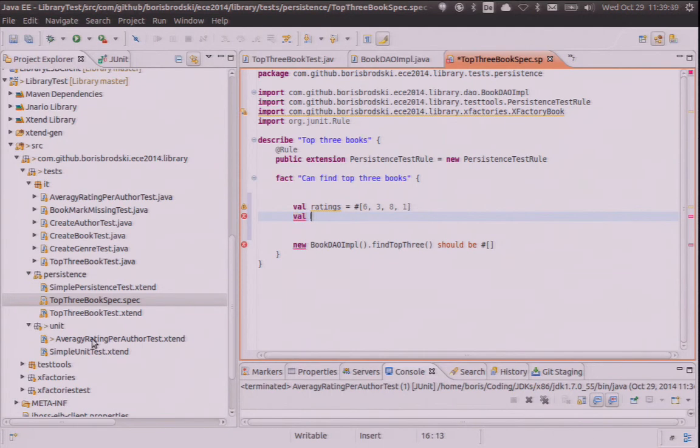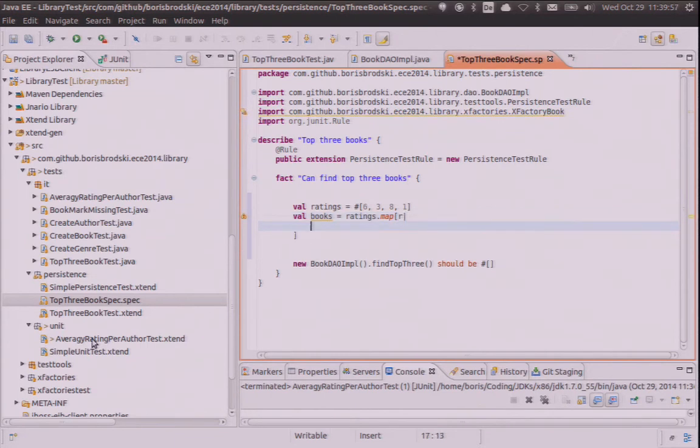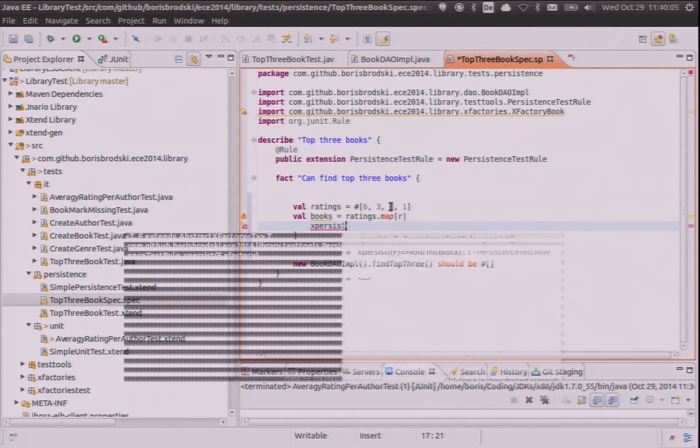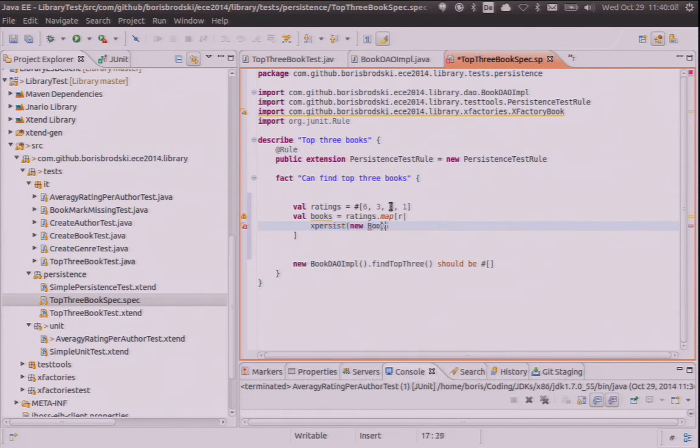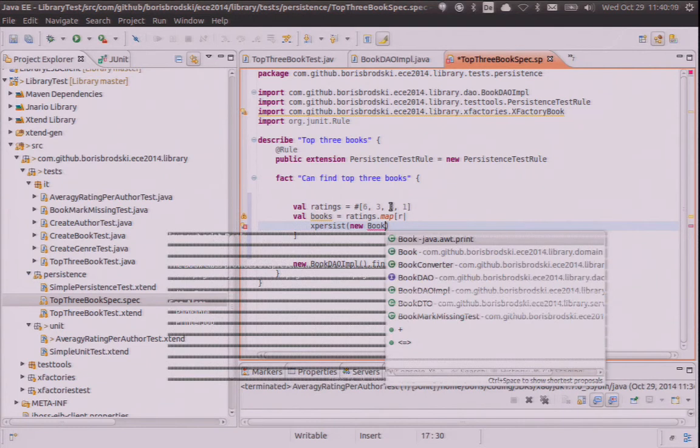So we can use the functional programming side of Xtend and convert the list of ratings into a list of books using the map method, and it gets a closure. This closure gets executed for each rating, and within this closure we create a book, and we persist it within a database, the real database.